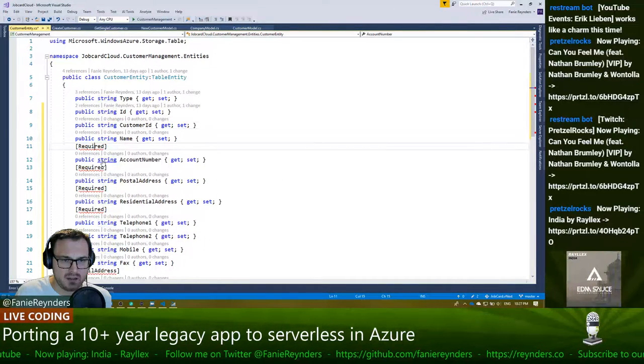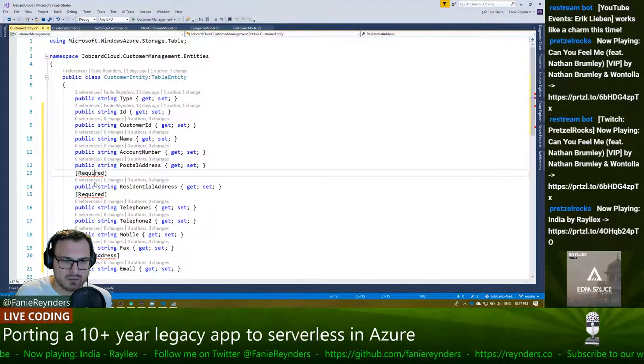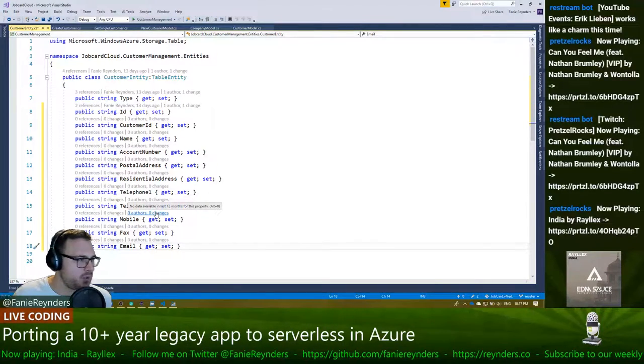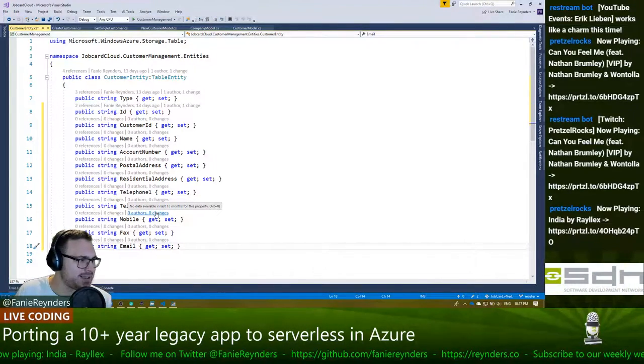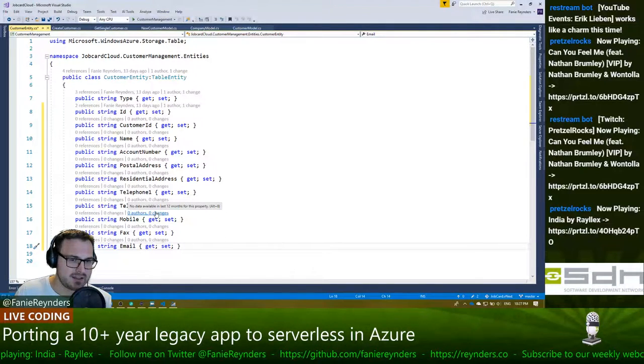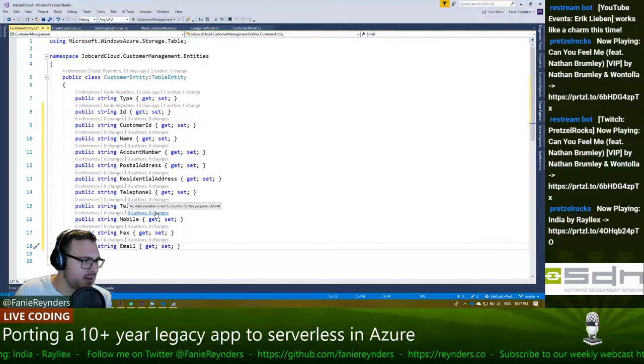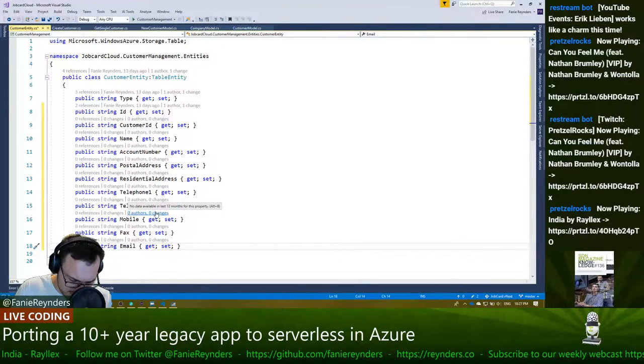So if type ID, this can go, because the API is already validating that. If we need it back, we'll just put it back. Otherwise, I don't think we will be needing it anytime soon again.